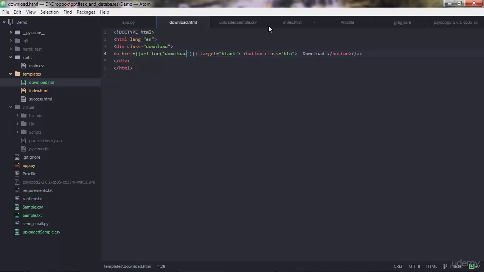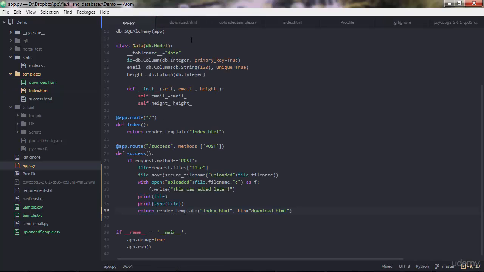What's happening here is, when Flask is rendering this template, it tries to access the download function, but we haven't such a function in the app file. We need such a function to write the downloading code. So let's get past this error for now by creating just a dummy function.